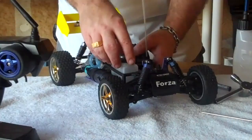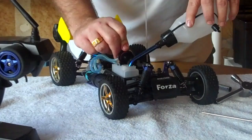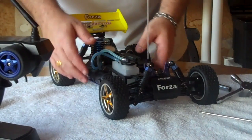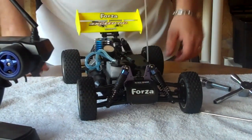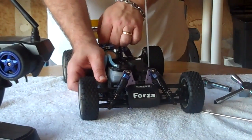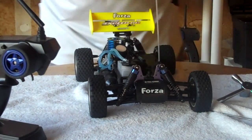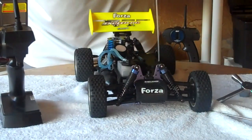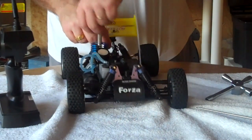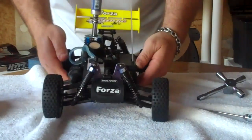This car hasn't been started in about 10 days — I actually took apart the engine and everything. I'm going to fill it up because I want to get it running tonight. Let's give it a little bit of prime, turn it on, and put the glow plug in. This one has quite a bit of compression to it — and wow, it started right up, got lucky!